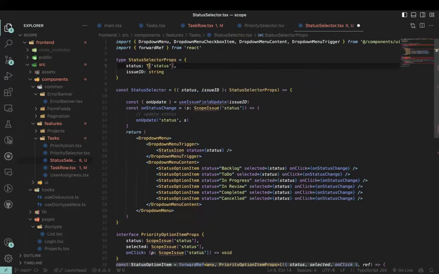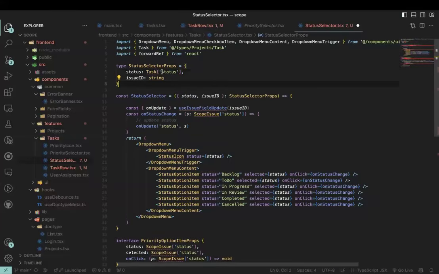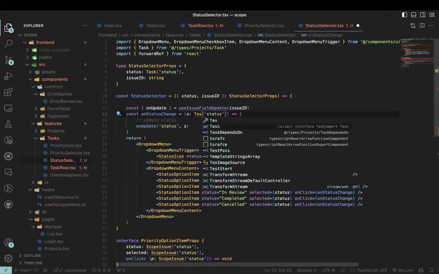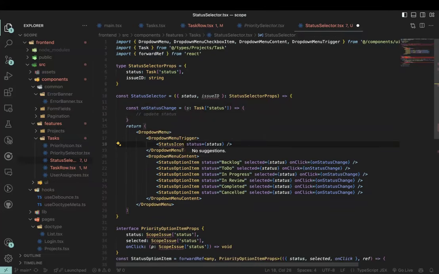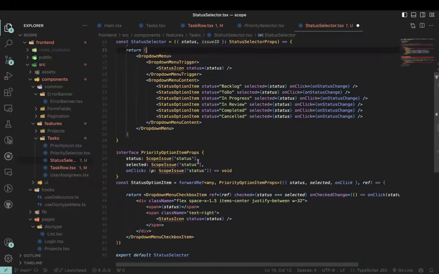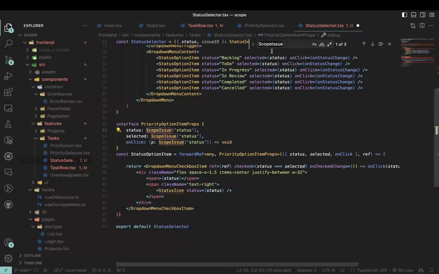Okay. Once the basic setup is done, we have open, working, pending review, overdue, template, completed, cancelled. Okay, fine. Status icon thing. So we'll have to make a status icon as well. And then wherever we see scope, we should just replace it with task.